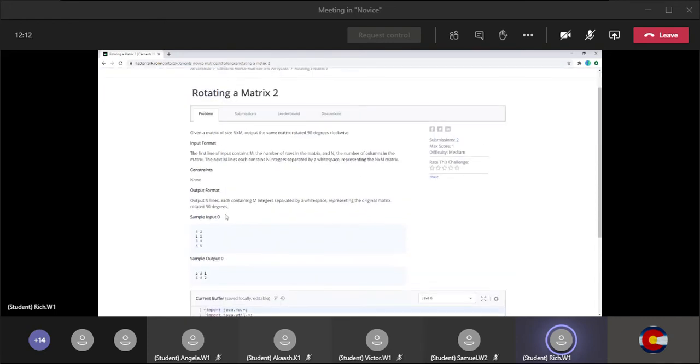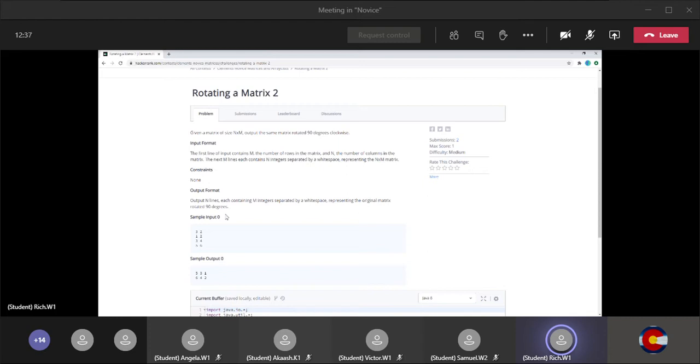And for those that don't know what a matrix is, a matrix is basically an array of arrays. So while an array stores numbers like in a list, so for example, an array could store the numbers 1, 2, 3, 4, 5. What a matrix does is it stores the numbers in 2 dimensions. So for example, if we have a 5 by 5 matrix, the first row could have 1, 2, 3, 4, 5.